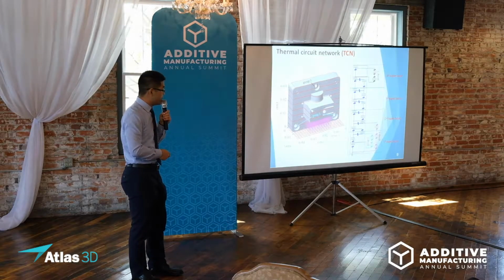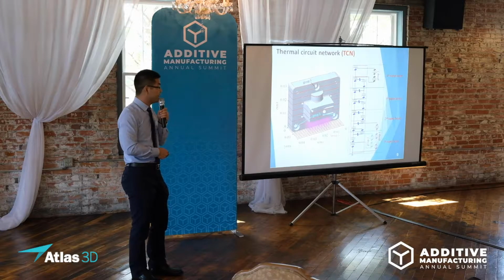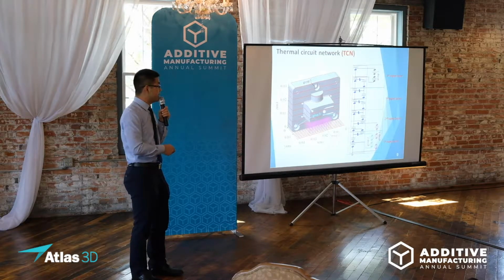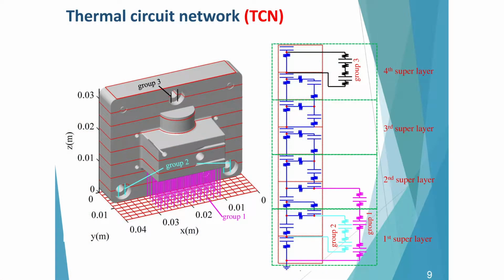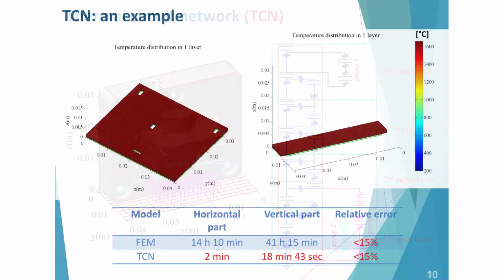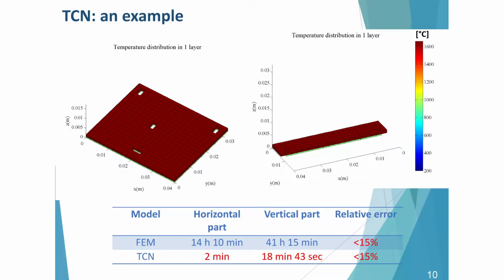And for each layer, based on the geometric configuration, we will develop a network of thermal capacitance and thermal resistance for this layer. And then we will assemble the network for each layer into a global network. Same for the support materials. We have support here, here, and here. We also build those thermal capacitance and resistance for those support structures, and we build this into the part network. And finally, we use this TCN to model the layer by layer build process and try to predict the temperature information. And here's the example.